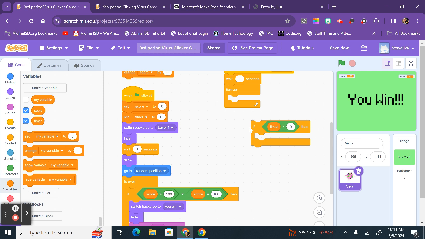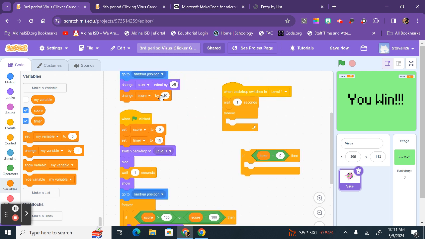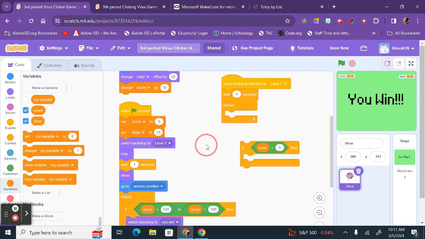Now, to get this to change, I'm going to have to tell the variable timer to count down, right? We told it over here how to add. Remember, if there's no negative sign, that's adding. So we need to change our variable, which is going to be our timer. We need to change our timer right on top of this, by -1.